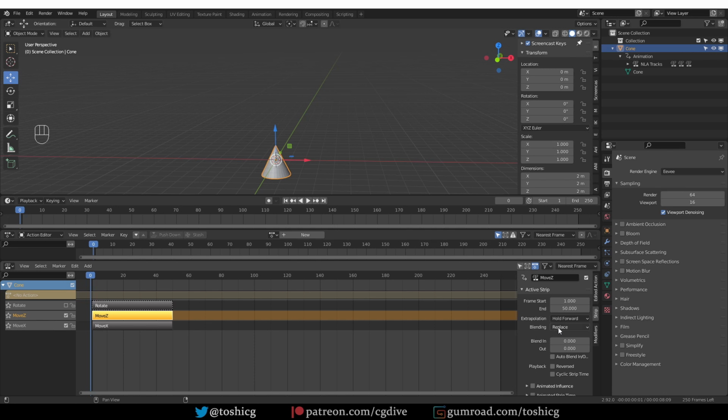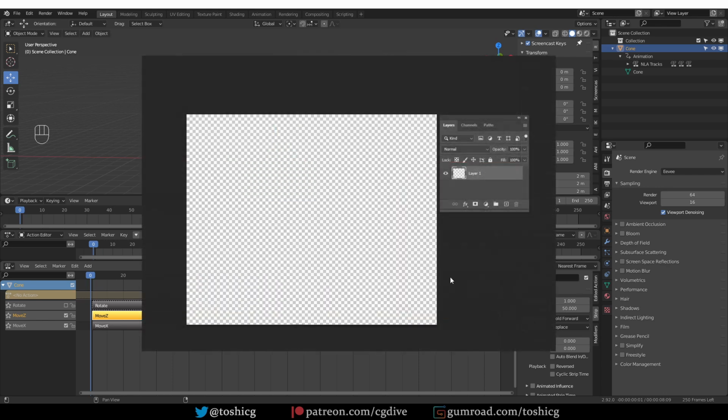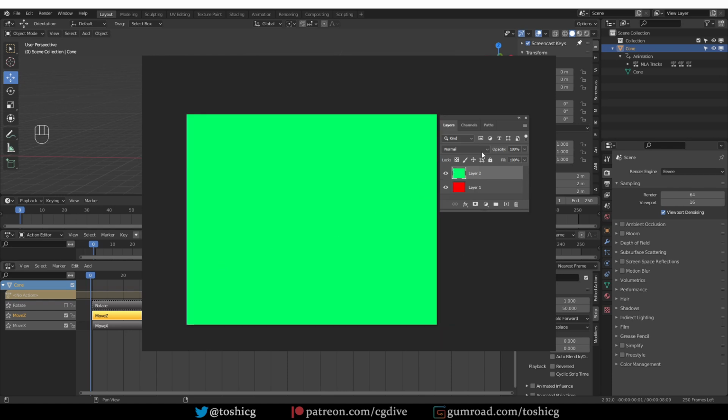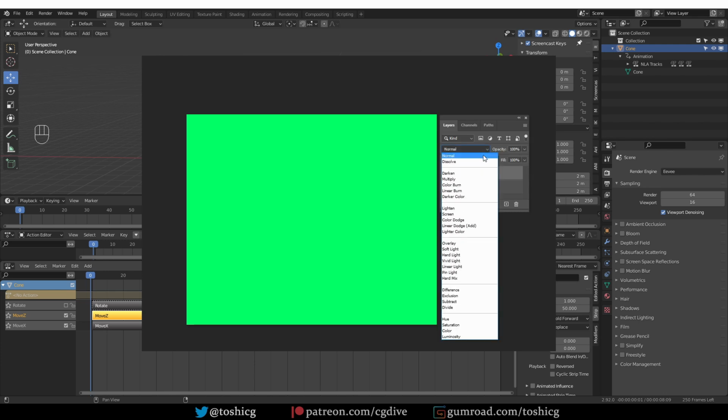By default, it is set to replace, but we have a few other options to choose from, like combine, add, subtract, and multiply. And here we can return to our Photoshop layer analogy. In Photoshop, if I have a layer filled with red color, and then I create a new layer and fill it with green, then the upper layer will completely cover the lower one. And then we have blending modes like multiply, add, subtract, etc.